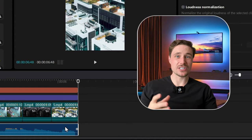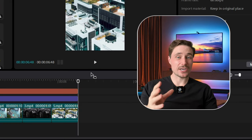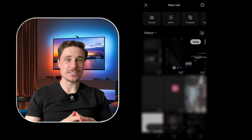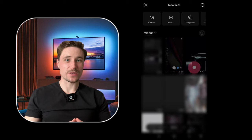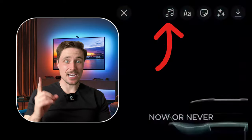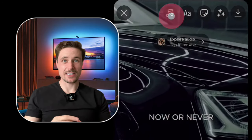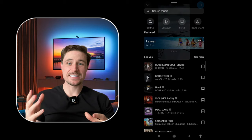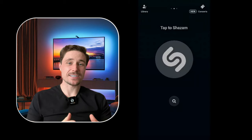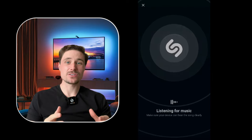Before exporting the video make sure you delete the audio file — I'll tell you later why we're doing it that way. For the music part we didn't use any music while preparing the video because we're going to add it into the app itself. Open Instagram and hit on the create button at the middle of the bottom of the page. Choose the Reels option and select the video you want to upload. At the top you'll find the music icon — click on it. Search for the name of the song you'd like to add, and if you don't know the name of a song you can use apps like Shazam that will tell you what song you're listening to.